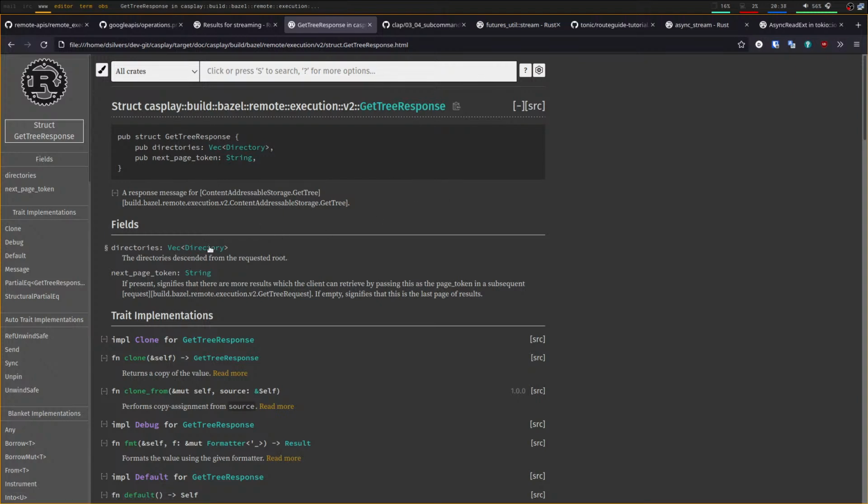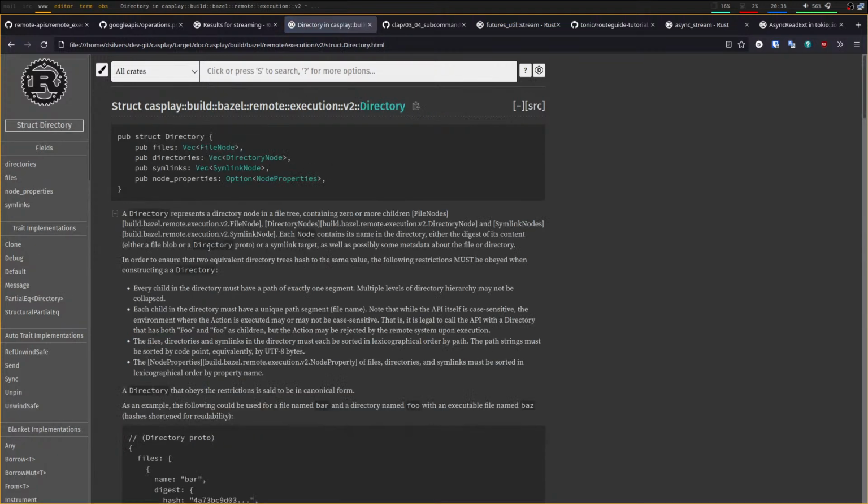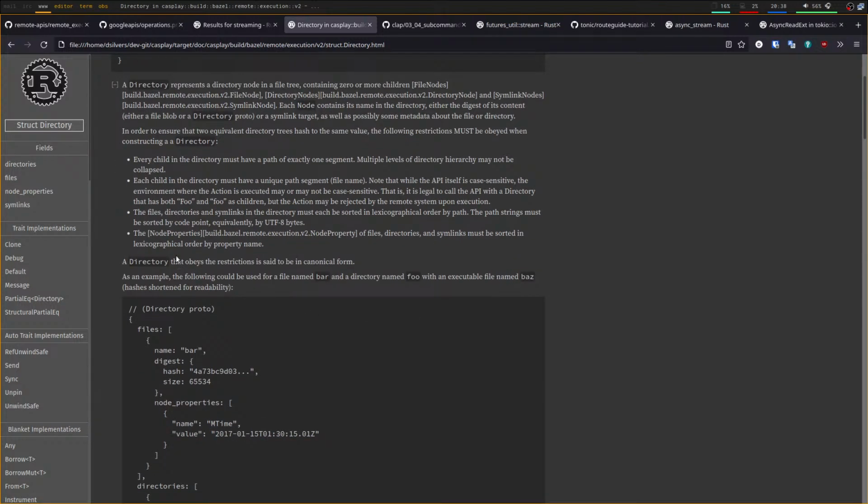A vec of directory represents a directory tree node, which takes a file node, directories, symlinks, and node properties. Goodness me, a directory that obeys these restrictions is in canonical form. In order to ensure two directory trees hash to the same thing, the following must be obeyed.